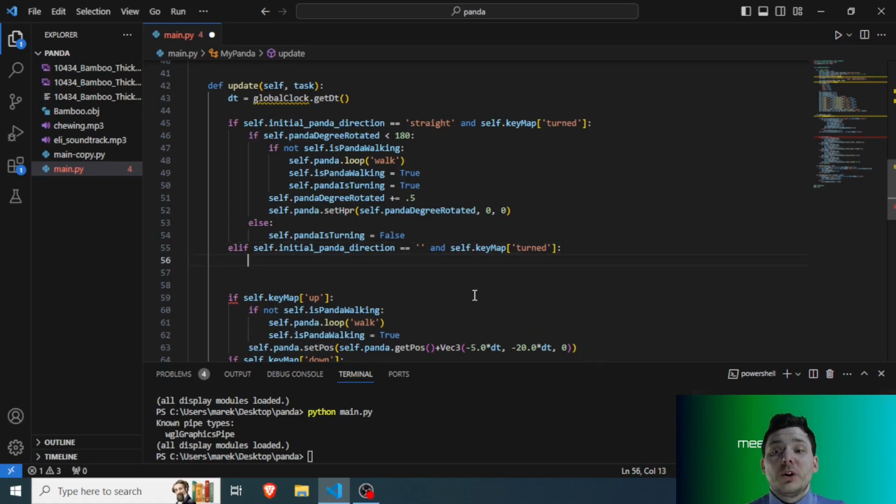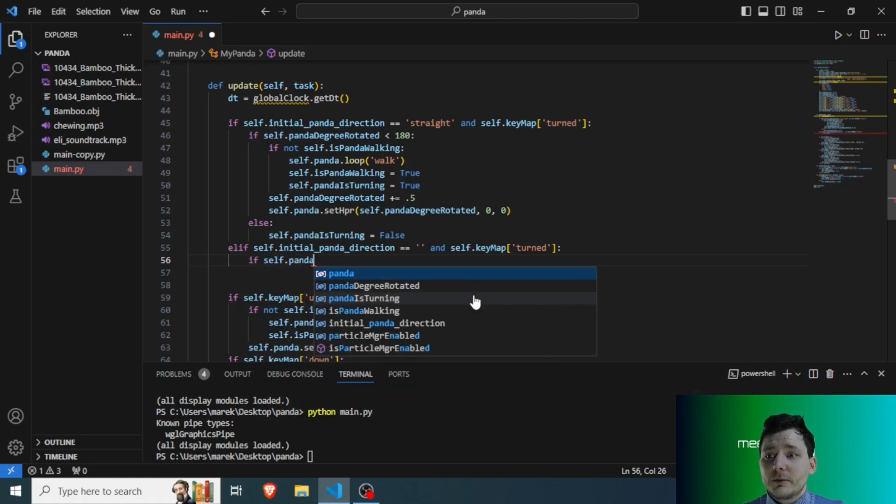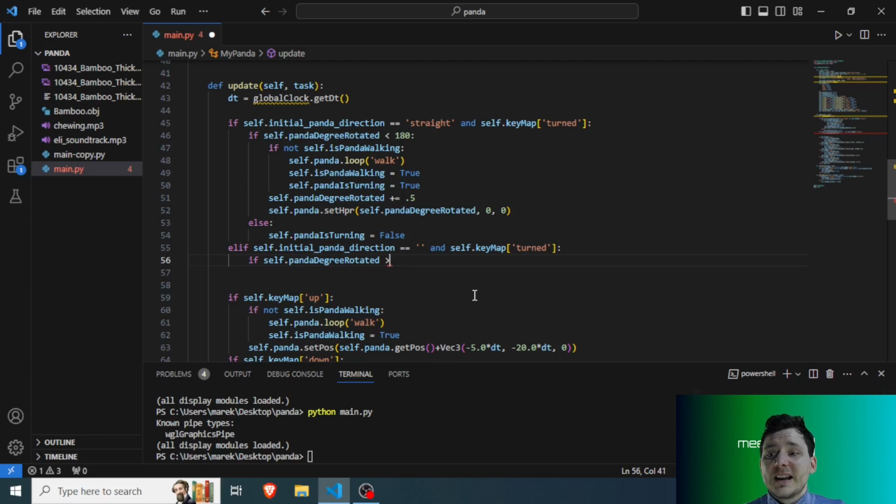Now I just need to ensure that Panda is actually turned. I would say it's not a necessary check, but I'm just being super explicit, and I don't mind adding one extra check before I run the code. So if self Panda degree rotated is greater than 0, which at this point it should be.